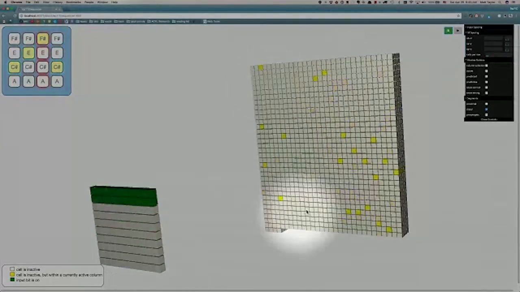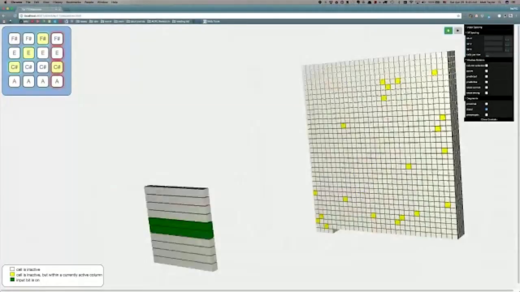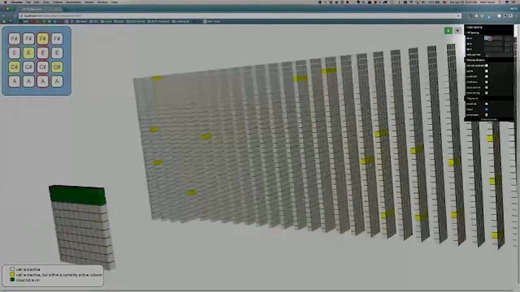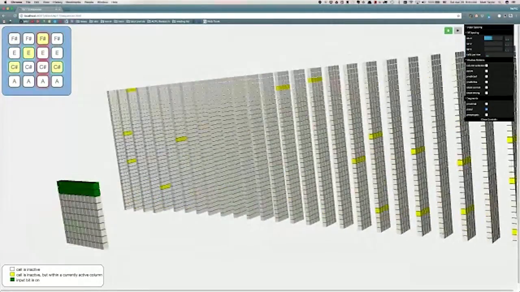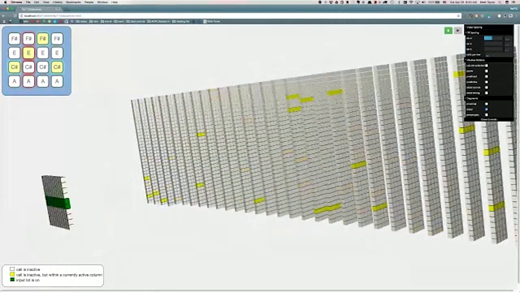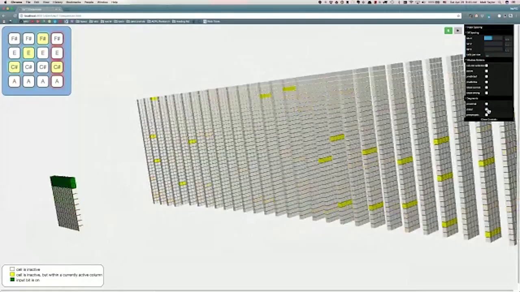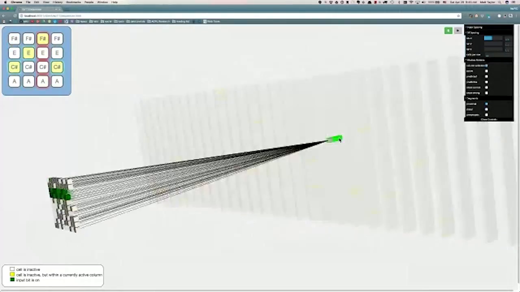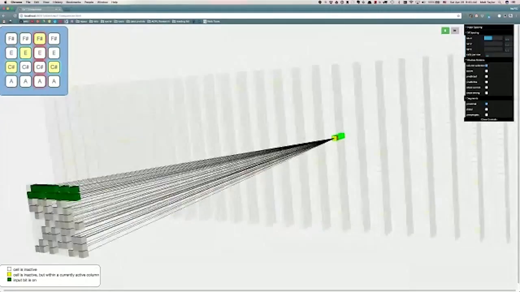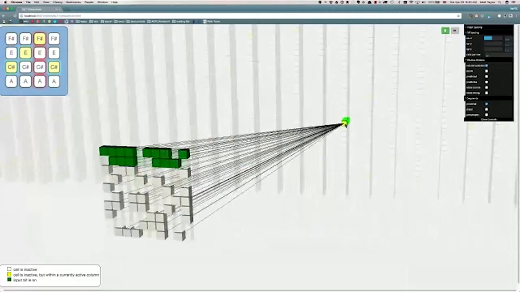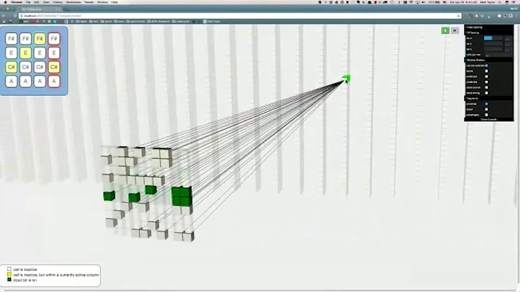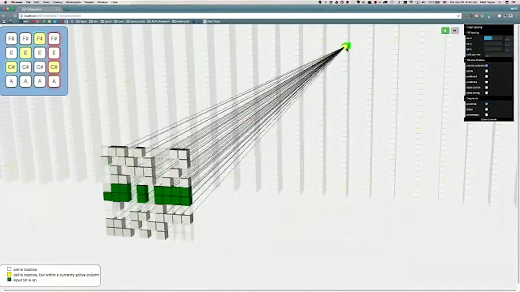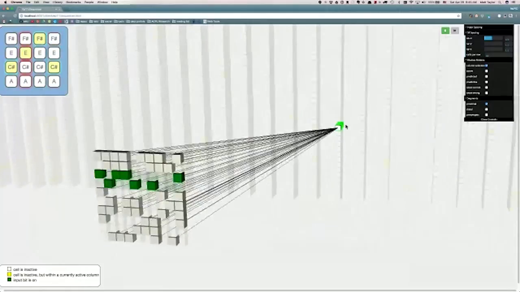This represents the active columns right now, and you can see these are columns. Let me spread this out a little bit, and you can really see those columns. So this is the spatial pooler in action right now, activating columns based on the input. Let me show you the proximal connections. I'm going to select a column like this one, so you can see exactly what input bits that column is connected to, which is different from this column and different from this column. Some of these columns are never active because they never have enough overlap with the input space to ever become active. And also, this is a very simple pattern, so we're not going to be utilizing the capacity of the structure either. But there we can see the proximal inputs.